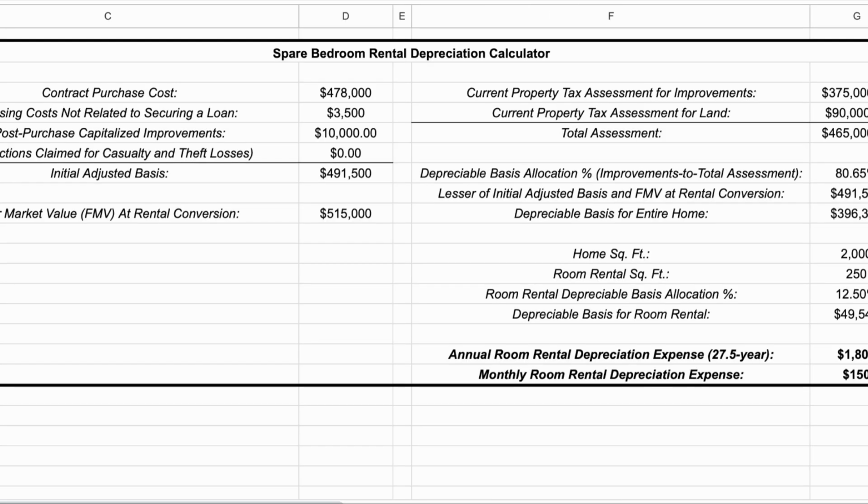Related to that, Chapter 2 is where we first look at depreciation. So we figure out how do we claim this expense? With a primary residence, you don't claim depreciation because it's not a business in the eyes of the IRS. With a spare bedroom, you depreciate the percentage of your house that's used in a rental capacity. And what this calculator looks at is how do we actually make those calculations? So for tax purposes, we are recording depreciation that's accurate and also ensuring that you have as low a tax bill as possible.